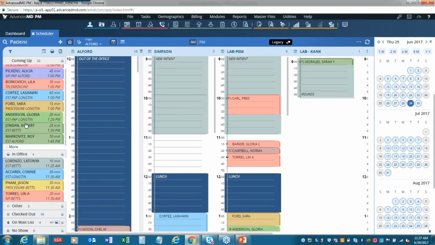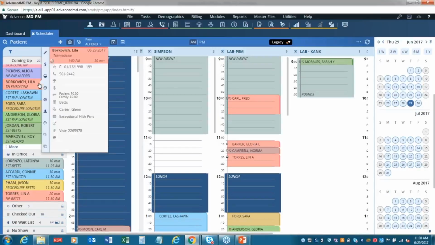A couple of cool things that I'm not going to go over at all on this webinar, but as we add more functionality to the scheduler, it's going to heavily utilize this left column. And we've got our advanced rooming that is coming out soon. And then we're actually working on a template option. Both heavily utilize this left column. So it's a great spot for new functionality.